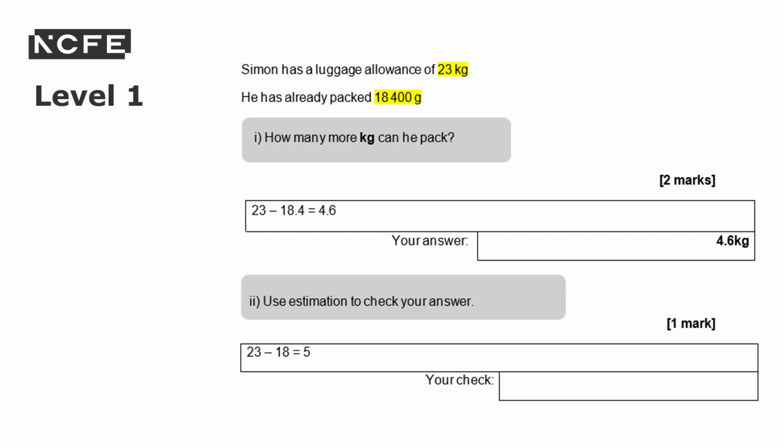They're not being assessed on N12, which is approximate by rounding to a whole number or to 1 or 2 decimal places. They're actually not being assessed on that. That's the ability that they should have, but they're not being assessed on that. They are being assessed on being able to estimate answers to calculations using fractions and decimals, in this case decimals. So a sensible estimate, if it's a decimal number, is to round it to the nearest whole number.